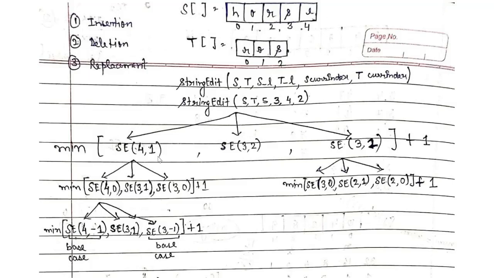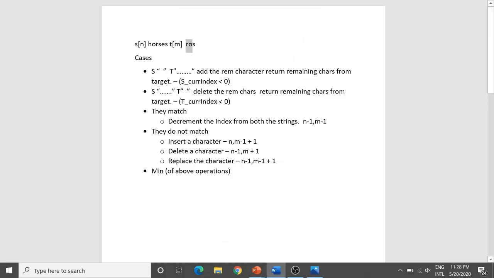This call says that okay, I am done with my last character of my target. Just tell me now what are the minimum number of operations to convert this string 0 to 4 into my target string of 0 to 1. That's what this call signifies. If you didn't understand, please rewind the video and check it once more. Now, what will happen if I delete the character? Look. Now, this is my original string which I am discussing about.